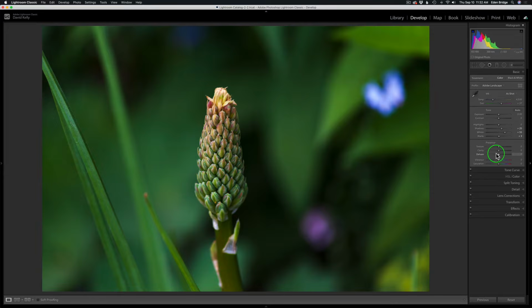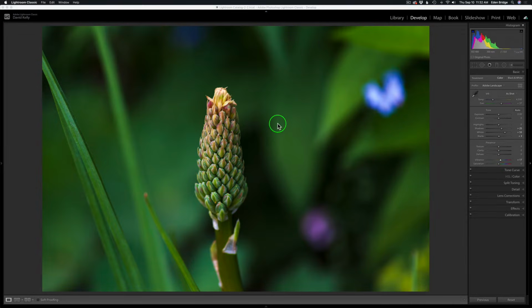You don't want to add any of that because it's going to fool the TOPAZ denoising software, okay? And I want to do basic edits here, and I can add a little bit of vibrance if I think I need it here. And if I do, it might just be a slight amount of vibrance. I think something like that looks pretty good. And I think I'm good to go.